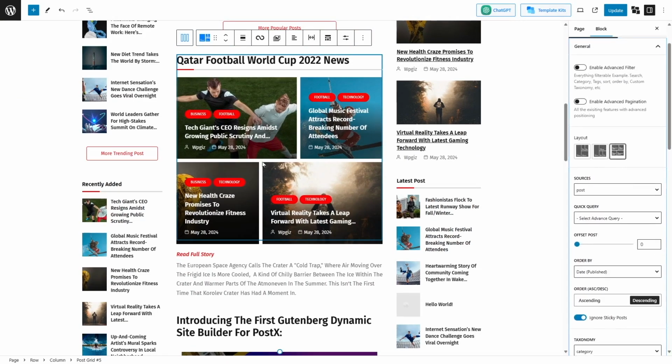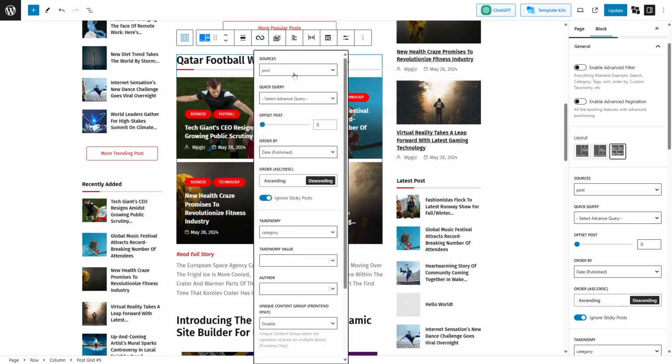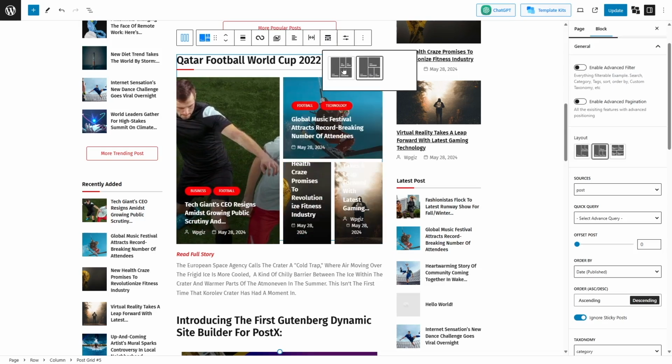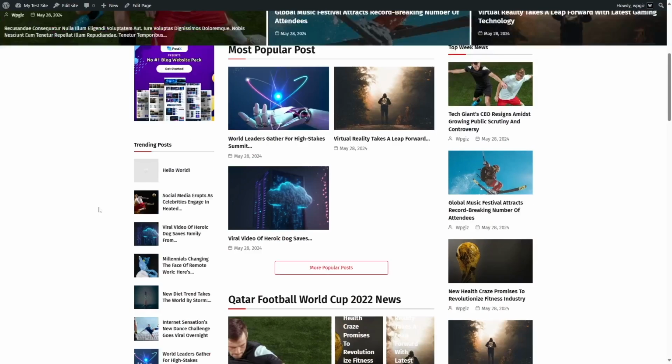Now, if we select this one, you can see this is post grid number 5. We can also choose what we want to display. If we click over here in the query, here we can choose the source. We can choose specific posts. We can have our custom selections, pages, or anywhere we want. We can also have a quick query over here. Popular posts with 1-day views, popular posts 7 days. We have a lot of options in case we want to display some specific posts over here. We can also click on this layout and choose the layout that we prefer. We can see there are 2 display options for this block. Great. So that's enough for our site.